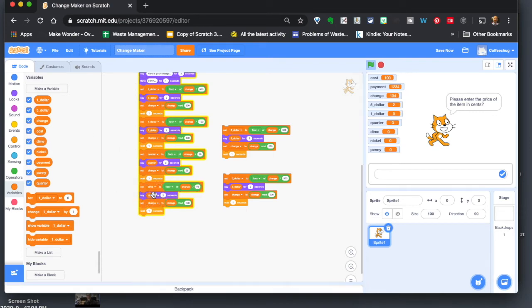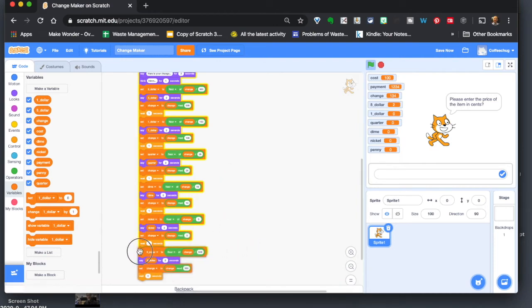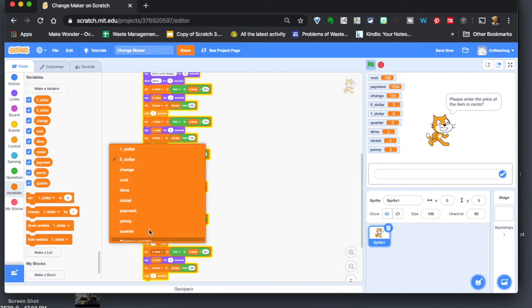Changing this variable here, and then we're going to make this 10 here. And then we've got to make this a nickel. So this is going to be 5. And then we're going to say nickel. Make that 5. And then last but not least, we have the penny.